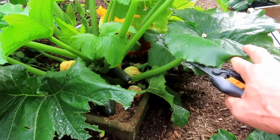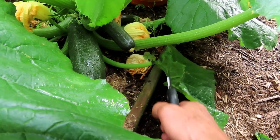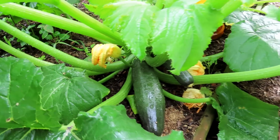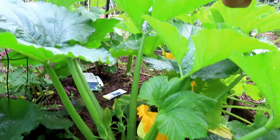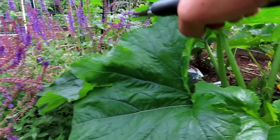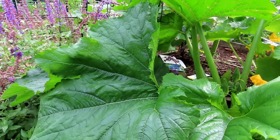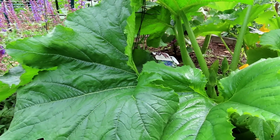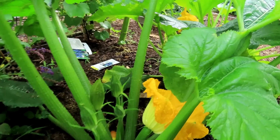Any leaf that is down on the bottom, like down here, that's not really getting sun. So you're removing the leaves that are down below. They just don't need to be there. All these upper leaves, 1, 2, 3, back there, 4, 5, 6, 7, 8, all these leaves that are being hit by the sun also cast shade down there. So you can remove the lower leaves that are down there, like the leaves back there.